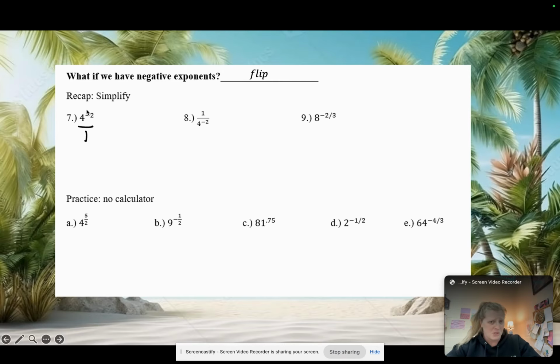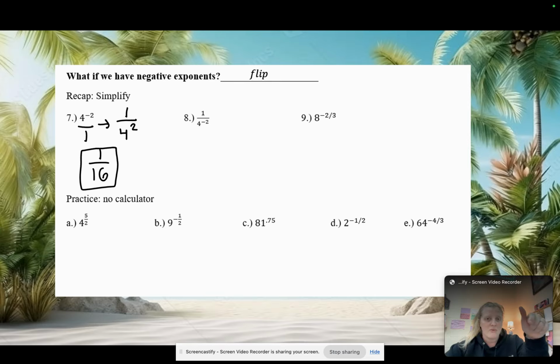So when I see 4 to the negative 2, I suggest you visualize that 4 is technically over a 1. So I'm simply going to flip that and make it 1 over 4 to the, and now it would be positive 2 because you flipped. So whenever you flip to the opposite side, it changes your exponent to a positive. That's what that means. And then you would simplify. So obviously 4 squared is 16. It's just your answer would be 1 over 16, not 16. A lot of kids think the answer is negative 16, and that's not what it means.